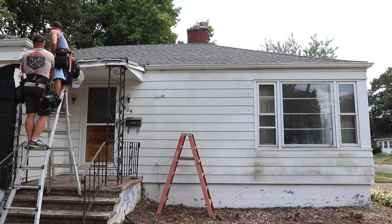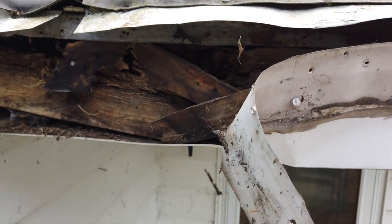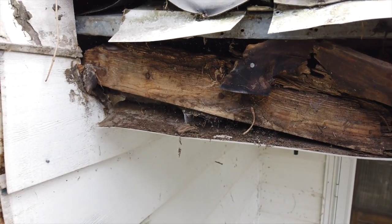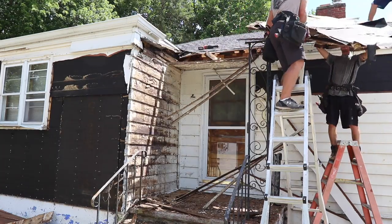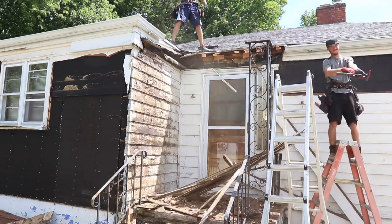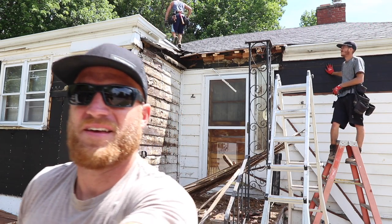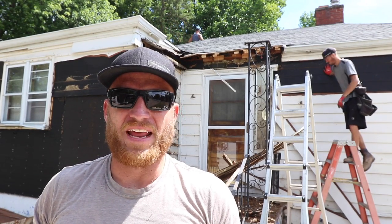Now, this is one of those instances where when you cover things with aluminum and you don't flash it properly, the water will funnel in and you might not know about it until it's too late, which is what happened here. Oh, that was extremely nasty.